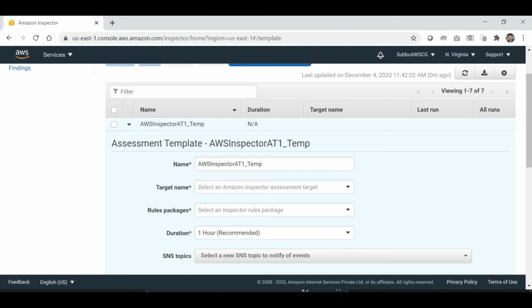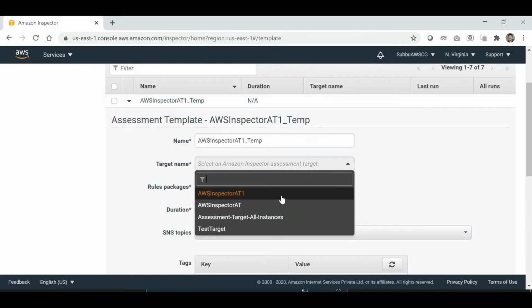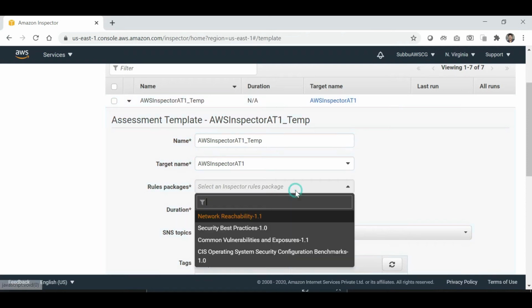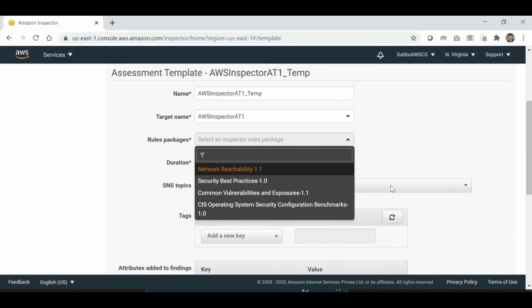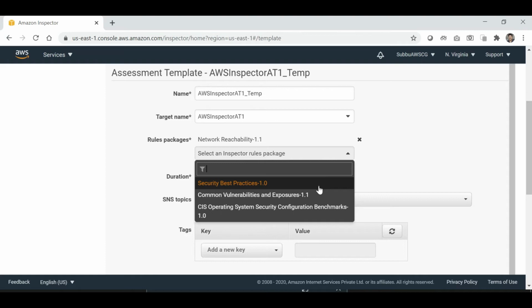For this assessment target, I am creating an assessment template. The target name is the recent one which we have created. Choose that, and rules packages. Here we can choose the different rules for which we need to assess the instances. You can choose any of these, all of these, or a few of these. Let me choose network reachability. In my demo, I'll be choosing all the things.